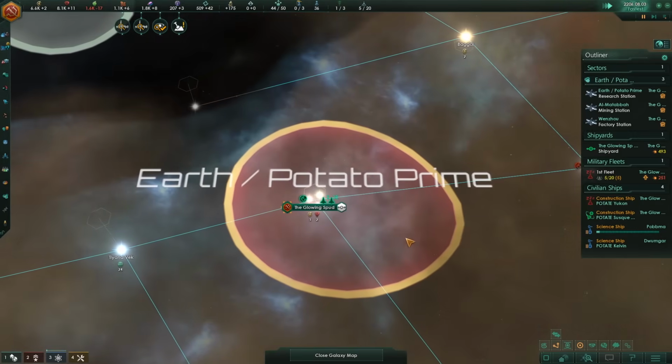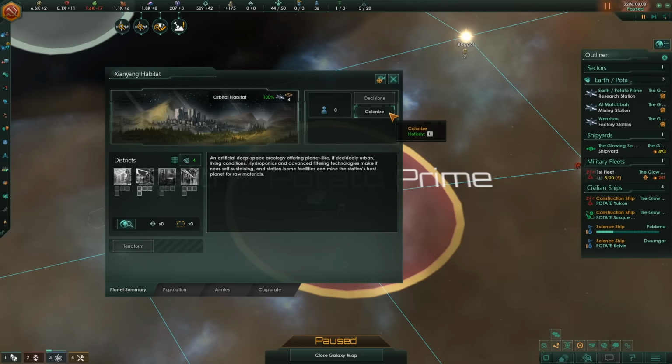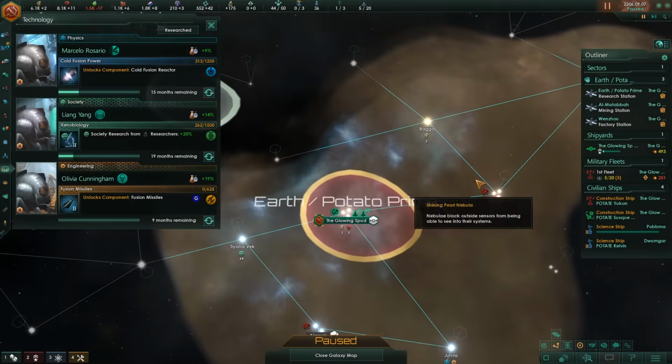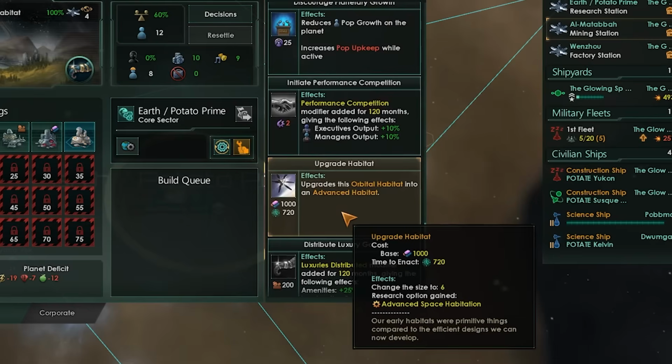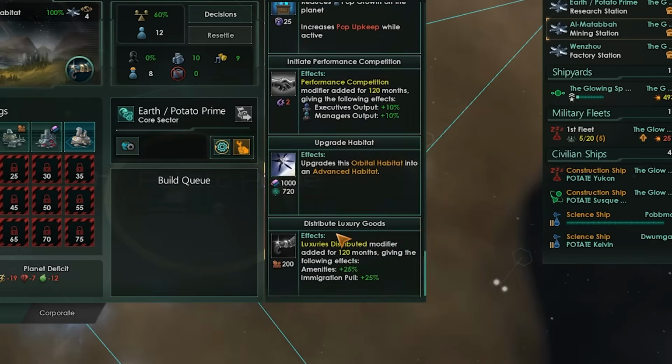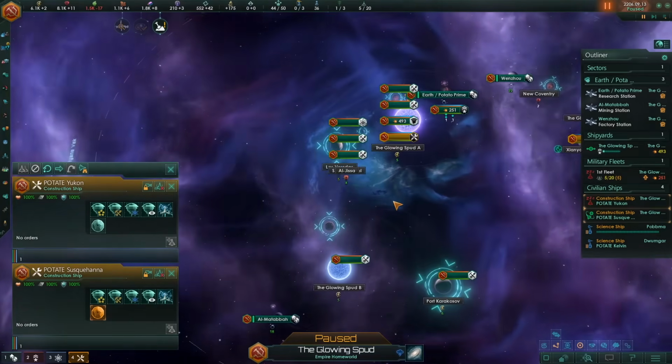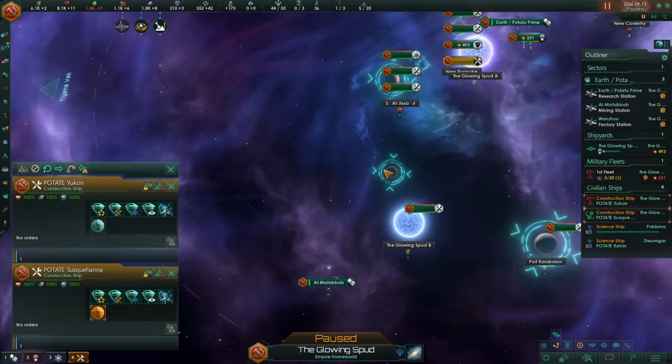Oh, and one of our habitats has been completed. Lovely. Right, let's colonize it. We can send over a private colony ship as well. And there we go, our advanced habitat is done. This now allows us to upgrade our existing habitats for 1,000 alloys, although it will take a while. And from here on out, I'm pretty sure it allows us to build upgraded habitats, or we have to upgrade them. I'm not sure, one of the two.